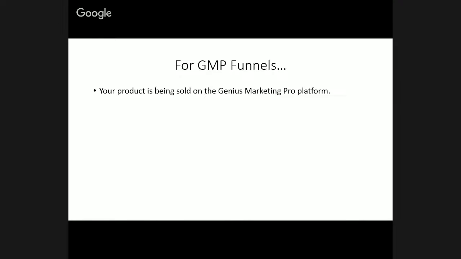Marketing Pro platform. The second thing is you're going to have at least two things for the funnel to make sense. So you're going to have maybe a survey and an offer, an opt-in page and an offer. But typically, you need to have at least two offers, right? You need to have at least two products in a funnel for it to make sense. That's an upsell and a down. That's a front-end offer and an upsell. Right now, the person can actually turn down the upsell, and then you can send them on to their product. But you need to have at least those two related offers.